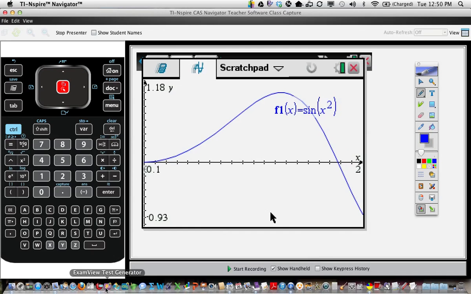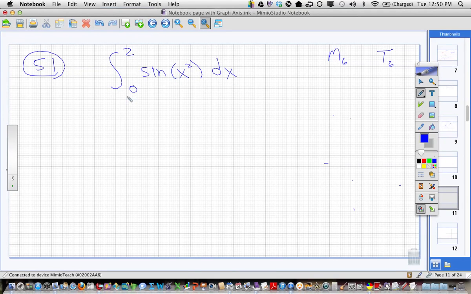Now, here's the divide and conquer strategy. We're going to do way more than what you were expected to do on 51. 51 just said explain how we can do it. Now what we're trying to do is trap the interval. Here's something you might write down by number 51. We want to trap the integral, which means we want to figure out 2 numbers: one that's above the integral and one that's below the integral. That's what we mean by trap.